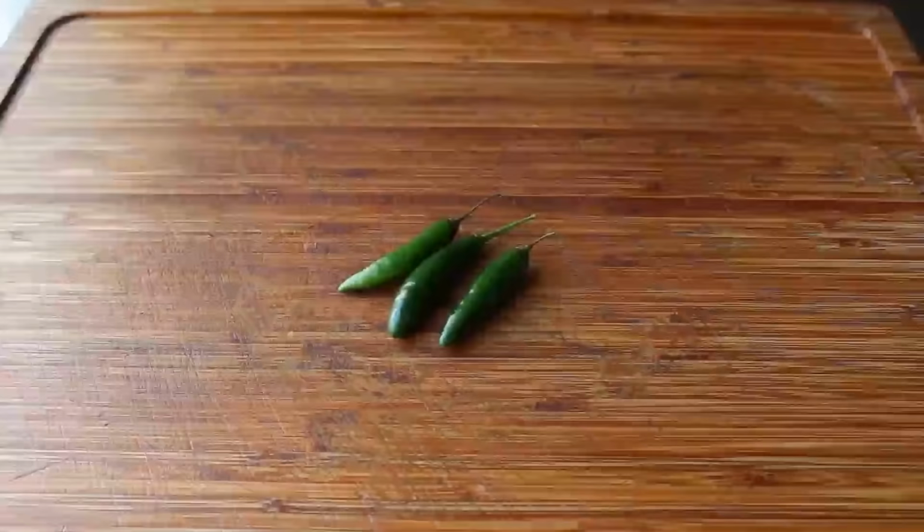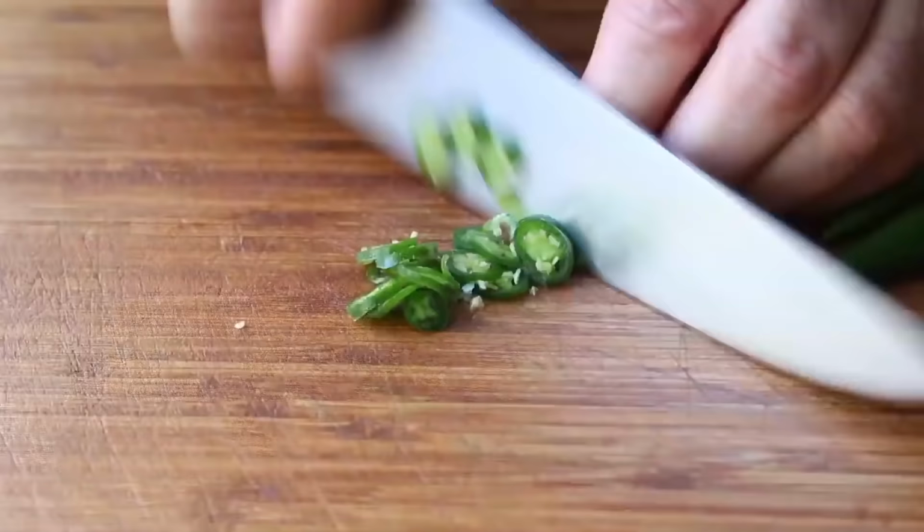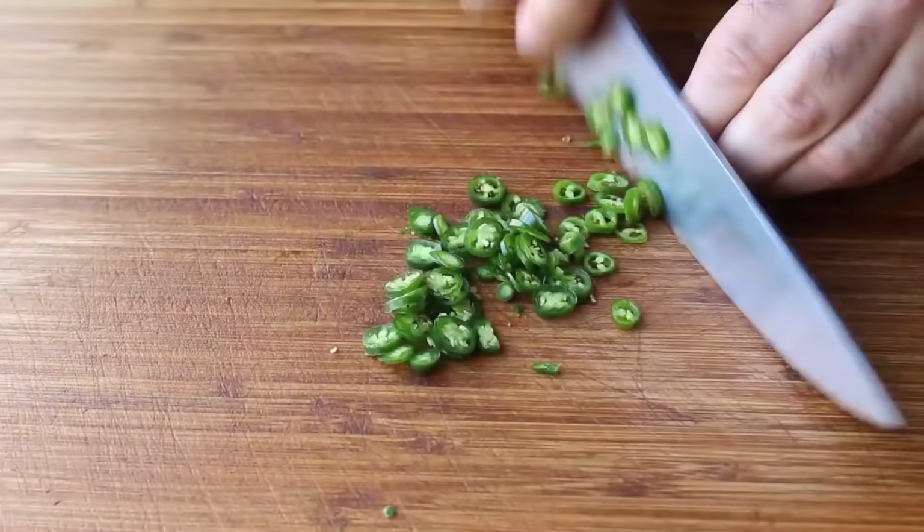So first up, we're going to slice some serrano peppers, which sort of look like small jalapeno, although they are significantly hotter. And yes, we are going to use the seeds and everything. Don't be scared, it's going to be fine. So we will slice those kind of thin, all the way down to the stem, and I'm going to do 3 of those.